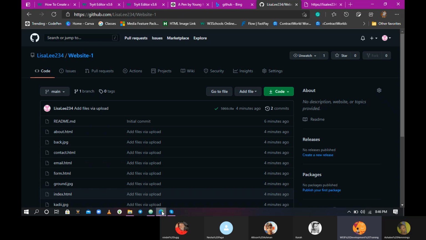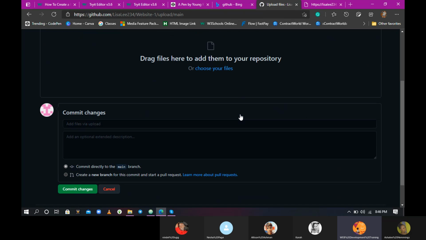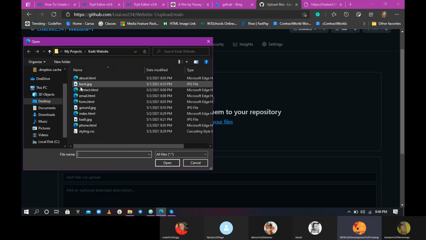You can create the images folder when you're doing your full-out professional project, but it's just more work right now and it's not necessary. How you do it, you'd go add file, like you did before, right? And you go to upload files. There's two ways you can do it. You can go upload files, you can go create new file. Choose files, like we did before.